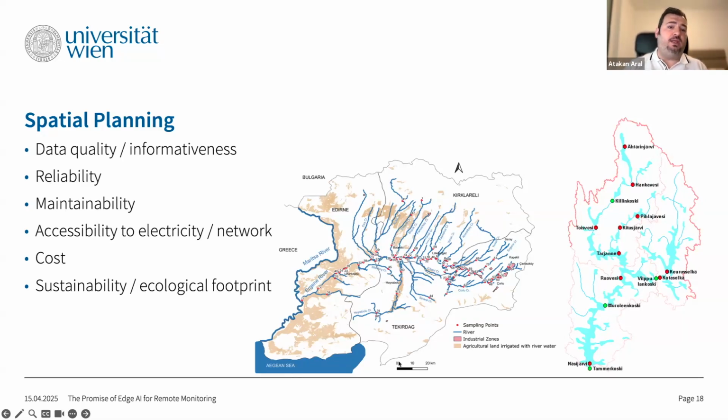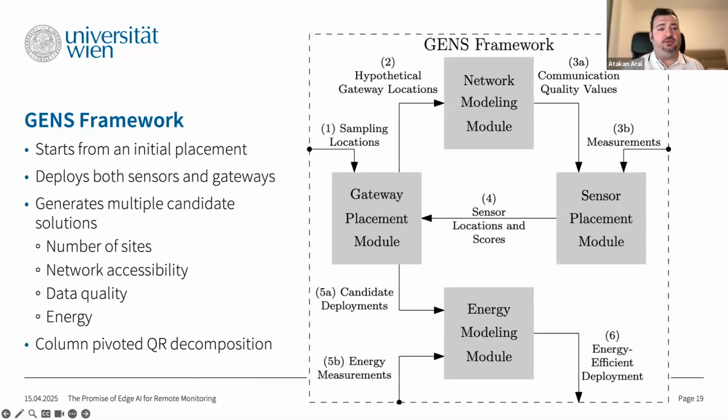Yeah, so again, we want to avoid a huge number of sensors deployed, both based on cost and sustainability aspects. But we also want to maintain reliability and high data quality. Therefore, we have a multi-objective problem. So we need more sensors for data quality and reliability, but fewer sensors for costs and sustainability. And this is what we developed.